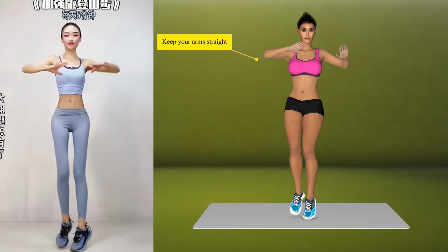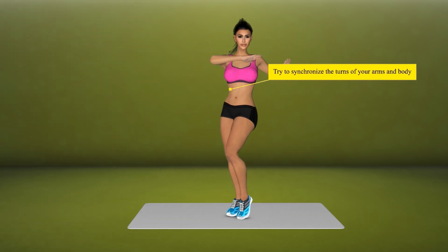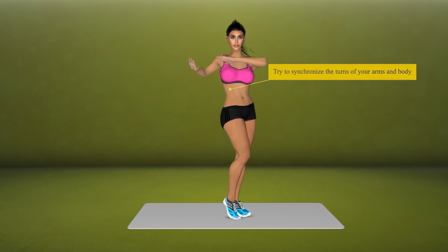Keep your arms straight. Turn your body actively. Try to synchronize the turns of your arms and body.